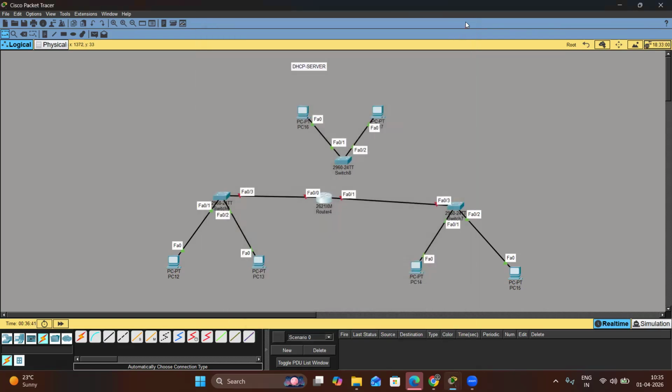Set it on the laptop. Now, can the connection be done with this or not? Yes, it has been done. You can see this is the one pointer and this is the Fast Ethernet.